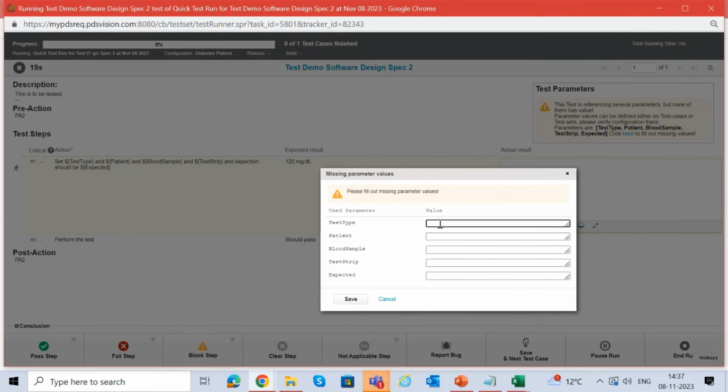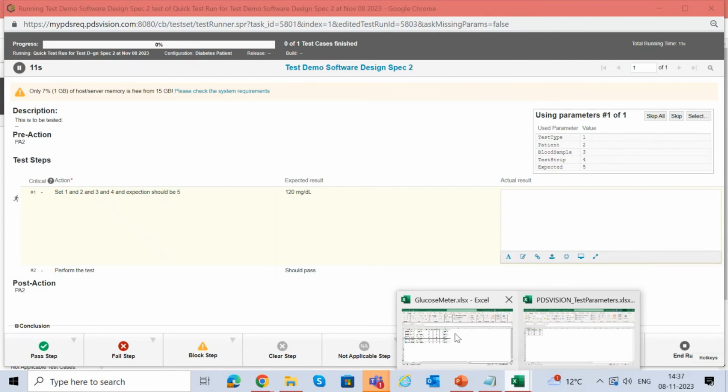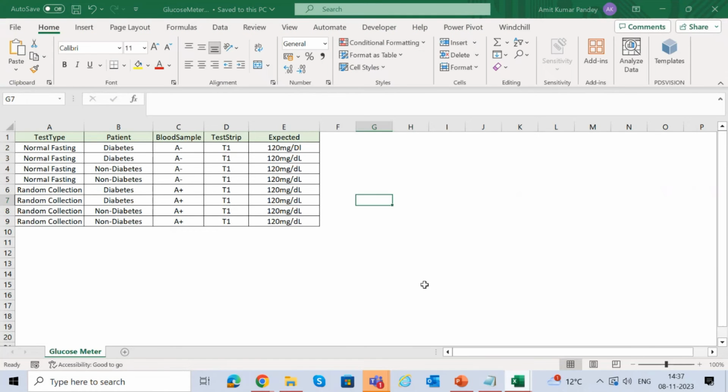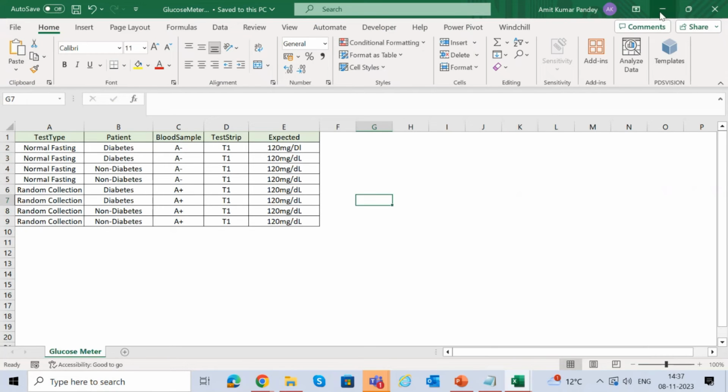Therefore, let me say 1, 2, 3, 4, 5, for example, and just save it. In this case, this test case did not work the way I wanted it to. I actually wanted it to read the same way as this one, but I made the wrong choice. I can explain that to you later.